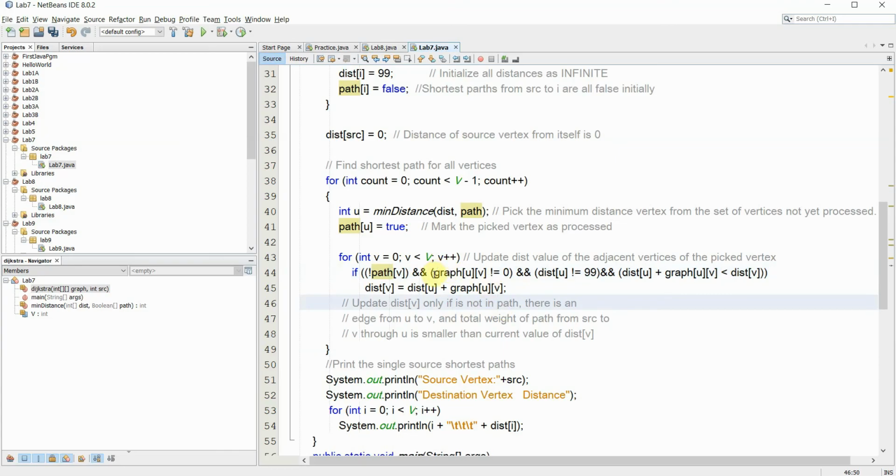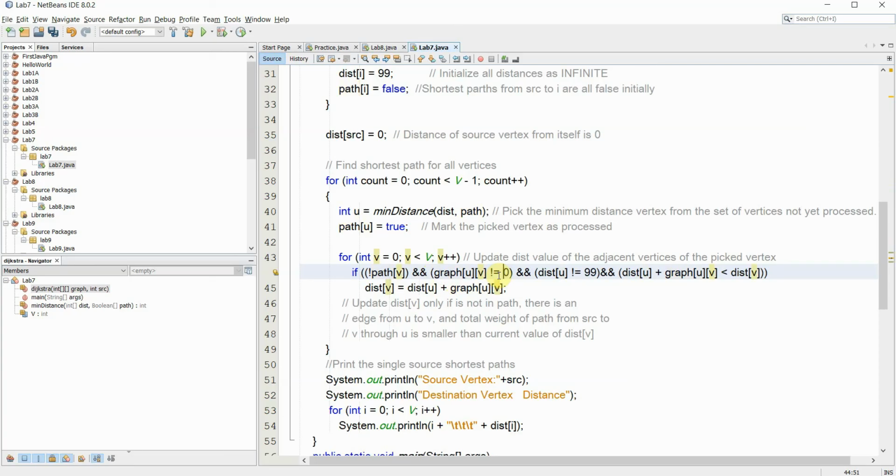Next, there should exist an edge from u to v. If no edge exists, it will be marked as 0, and especially from a vertex to itself it is usually 0. So that is why there should be an edge: graph of u v. In the adjacency matrix, the distance from u to v is non-zero; I mean there exists an edge.